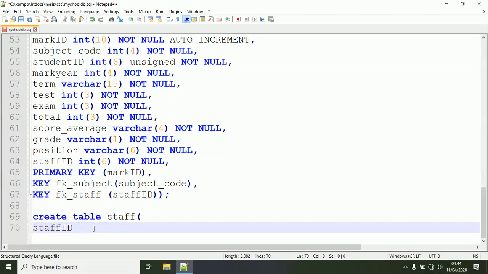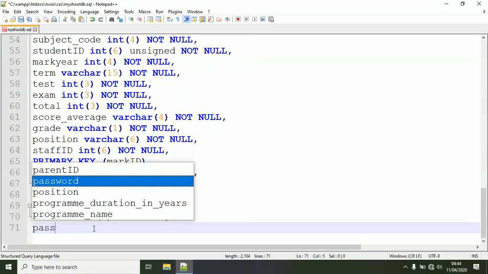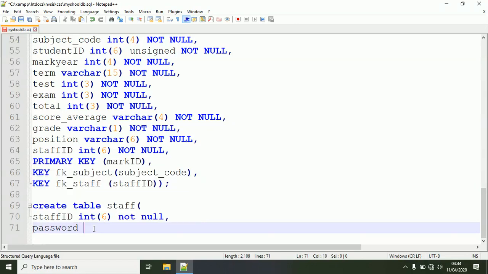Staff ID can be an integer up to 6 digits, not null. Then we have the password. When logging in to the system, the staff will use the password.